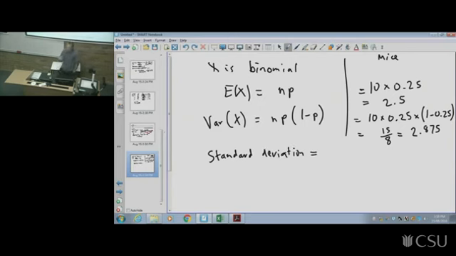How do you work out the standard deviation of this particular example? It's not 2.875. Only 1/8 goes into 15. Your calculator's not a bad thing, use it more. So how do you work it? If that's a variance, how do you work out the standard deviation from that? Take the square root of it. Boom. And so 1.37.